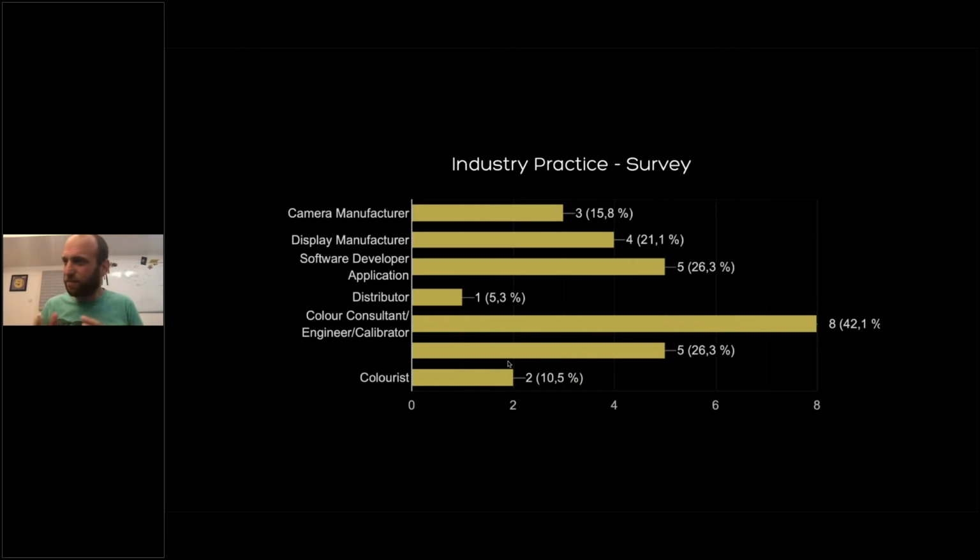Okay, so if there is a mismatch and this flare compensation going on all of the time, how is it lived in the industry at the moment? So we made a little survey. I think there were like 24 participants. We had camera manufacturers, display manufacturers, software developers, application developers, distributors, color consultancies, engineers, calibrators, and colorists, and we asked a few questions.